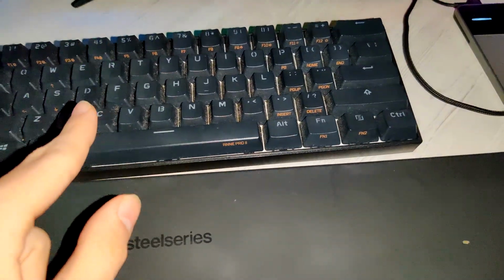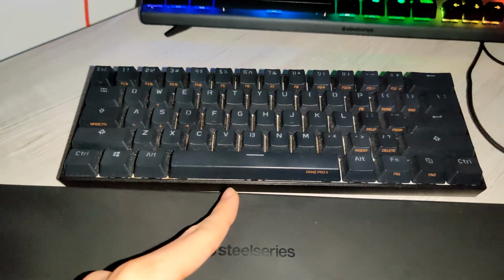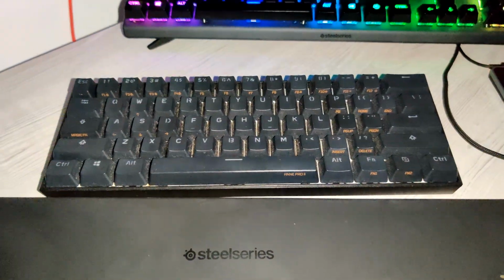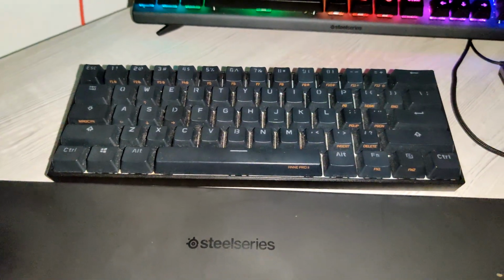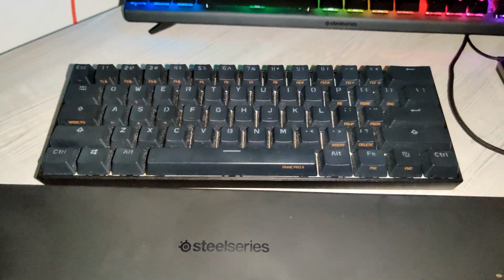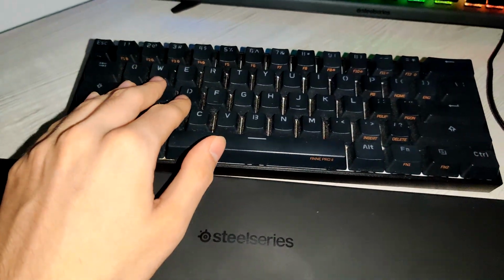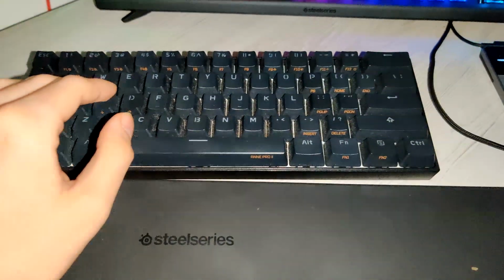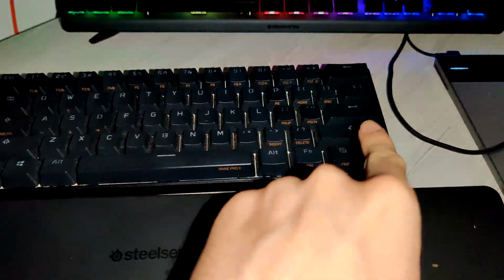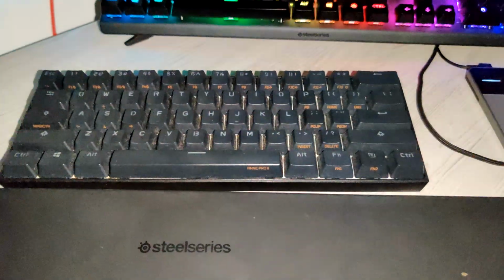It does not have onboard memory profiles, so you will have to configure lighting and all sorts of other settings via its own software inside the keyboard. But the software solution is pretty versatile, and it is pretty well coded, and in my experience, I didn't have any sort of problems when I was needing to assign different functions to each and every key, because some things might get frustrating, like the lack of navigation keys might be discomforting for some people. However, it is pretty easy to circumvent that by making macros of sorts and using them on specific keys, which the software allows you to do, softening up that factor, which I will show you in the software.